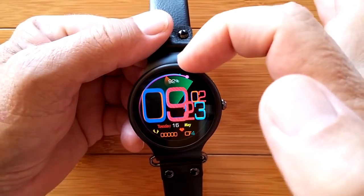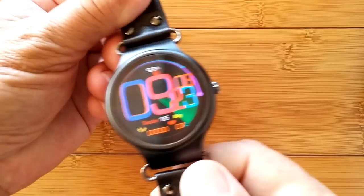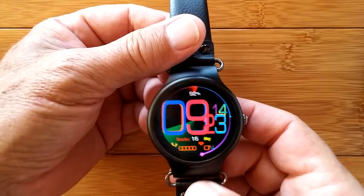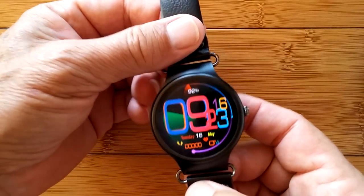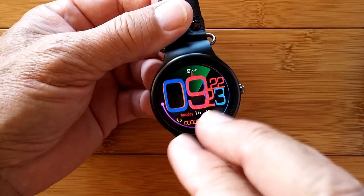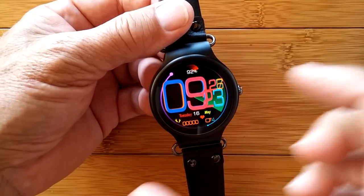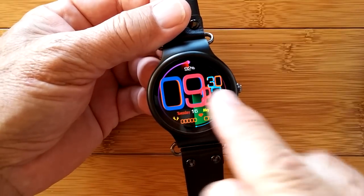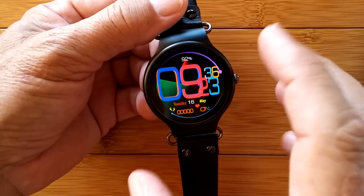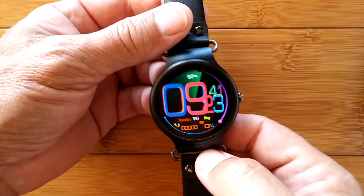You notice that all three of these are going clockwise and that one's going counterclockwise. This is on a KW88 class of watch — the KW98, the IQI i4, there's a whole bunch of them. Supposedly the Zblaze Thor as well, when we get it here to review. They all run the same watch face engine. This watch face is now on Alrod's G Plus community — I'll have a link in the show notes. You can pull it from there and it's going to run just fine on all of these KW88 class watches.